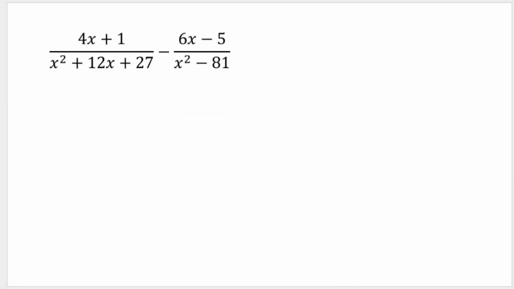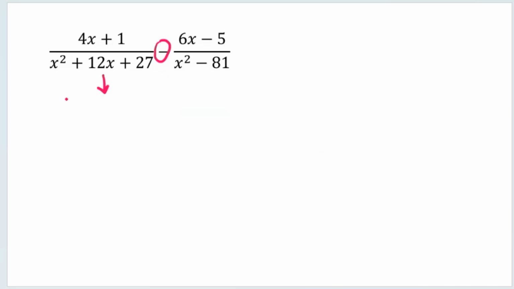In this video, we're going to see how we can subtract rational numbers. And this is going to be very similar to how we simplify when we're adding. The only difference is we're going to have to make sure we pay attention to this minus and that we fully distribute it once we get to that point. So the first thing that we're going to do is find our common denominator.